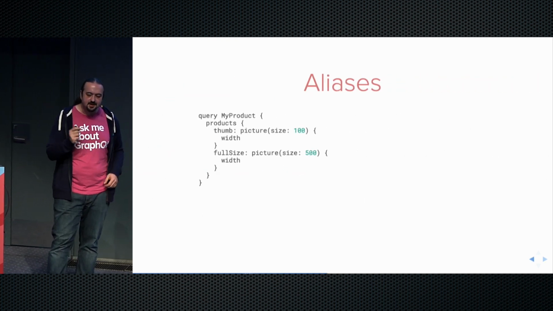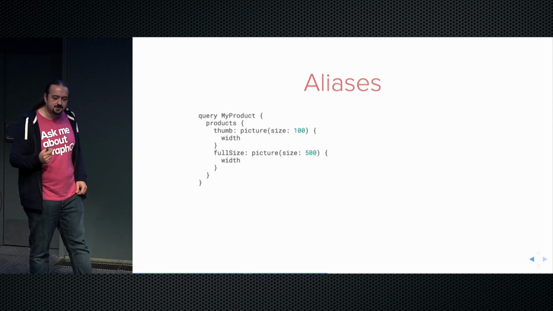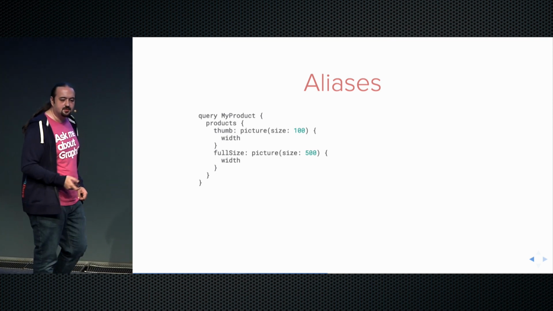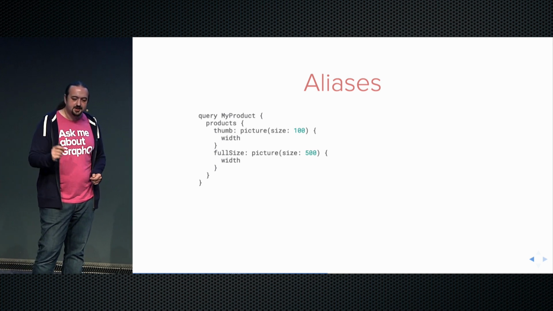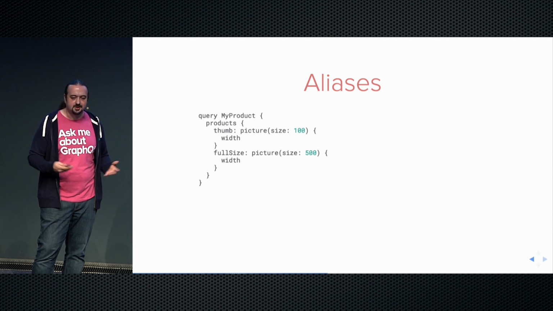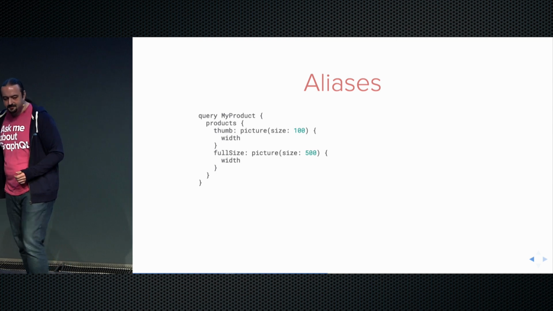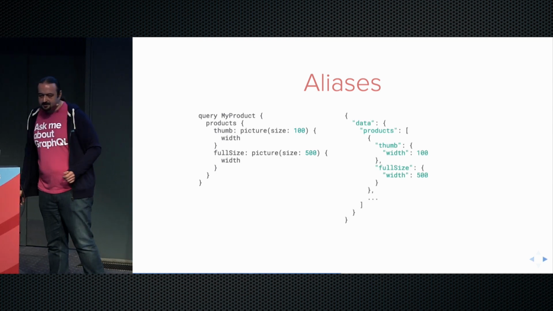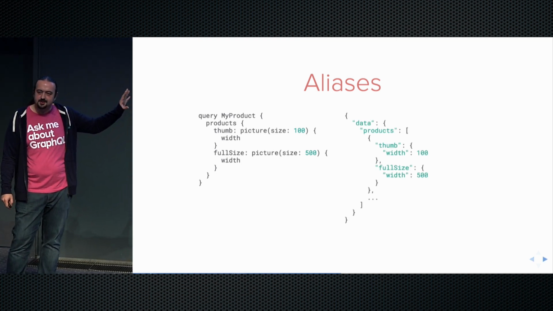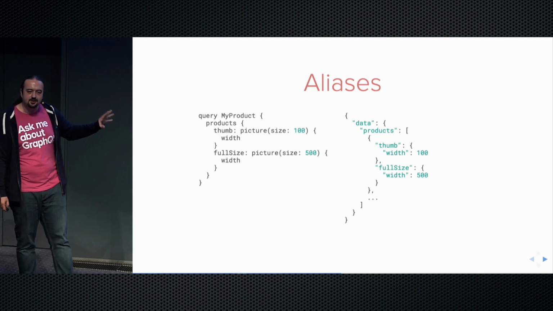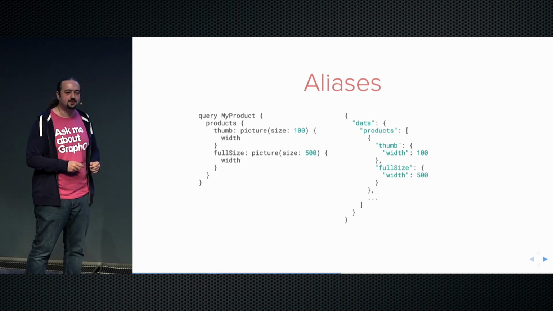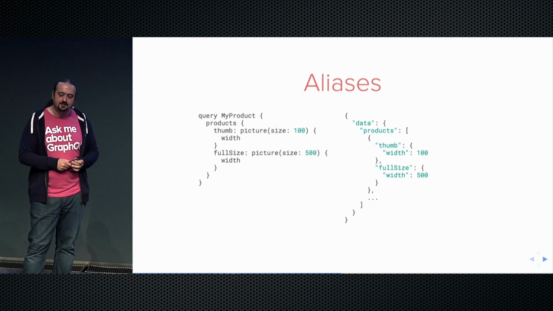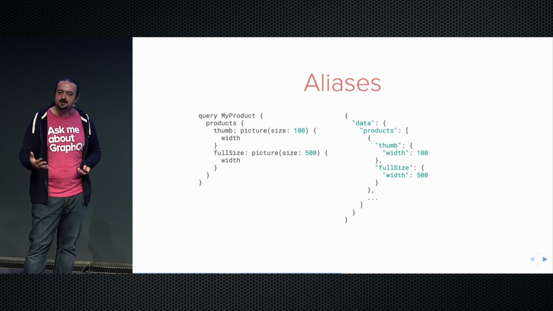And another one is alias. So alias allows you to use the same field twice, but use it with different arguments. For example, here I also would like to see two pictures. So I use the same field, but I use it with different arguments. And by using alias, I can use it twice, or thrice, or multiple times. So there are no surprises in the response. As soon as you formulate your GraphQL query, you know precisely what you will get back. And this is one of the main points and focus of GraphQL, to make it as predictable as possible and allow the client to describe its data requirements.